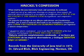His own university held a trial. He said, I should feel condemned, but hundreds of observers lie under the same charge. He said, other people lie, so it's okay if I lie. His drawings were proven to be a lie in 1875. But they are still used in textbooks today.